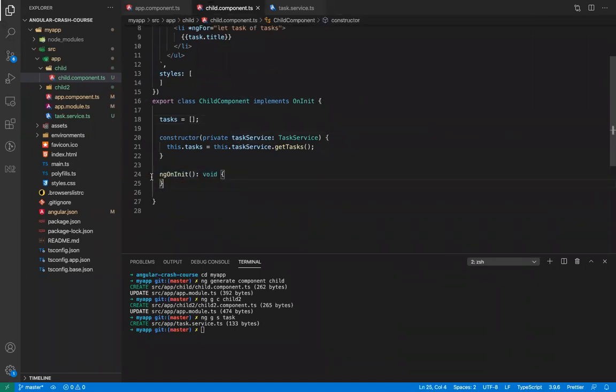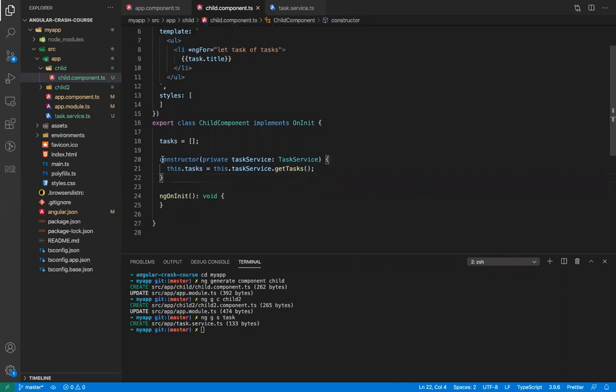Also, we have here already generated for us a specific ngOnInit method. Some newcomers to Angular also get confused about what it's for, why we have a constructor and some kind of init method.